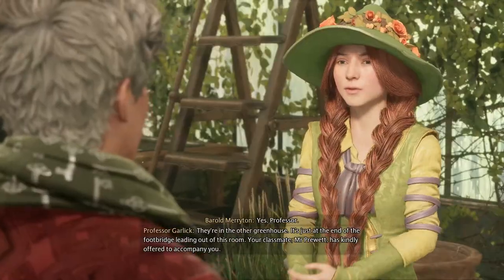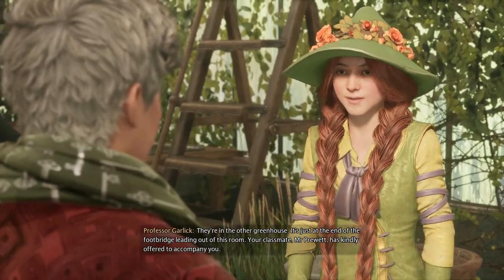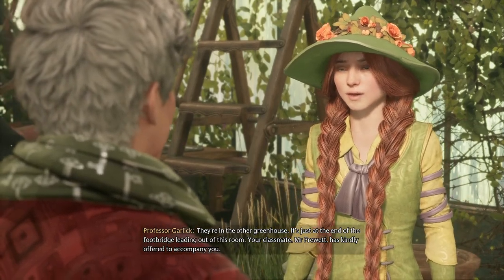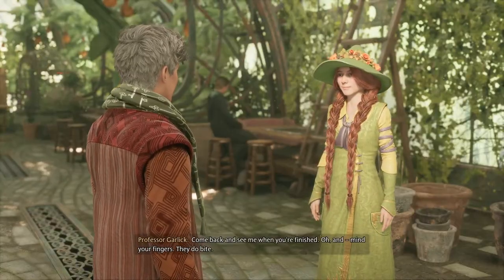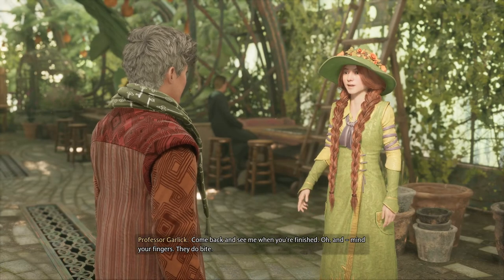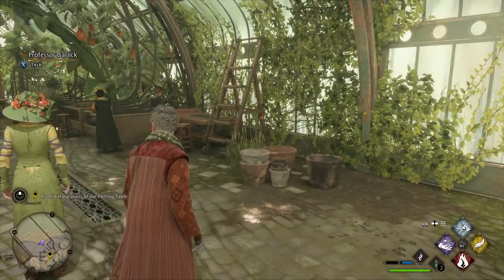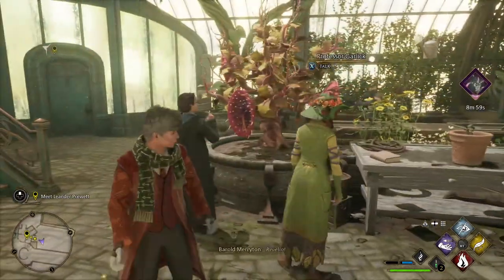Yes, Professor. They're in the other greenhouse. It's just at the end of the footbridge leading out of this room. Your classmate, Mr. Pruitt, has kindly offered to accompany you. Come back and see me when you're finished. Oh, and mind your fingers. They do bite. Revelio.